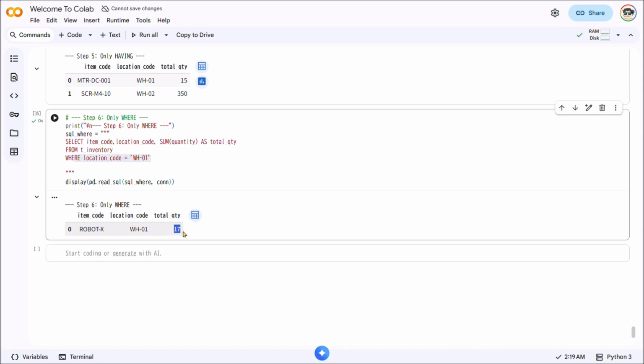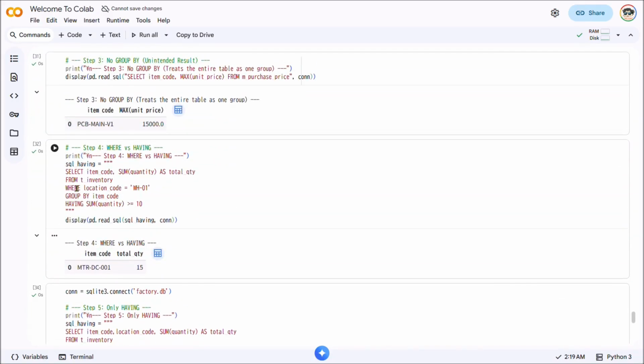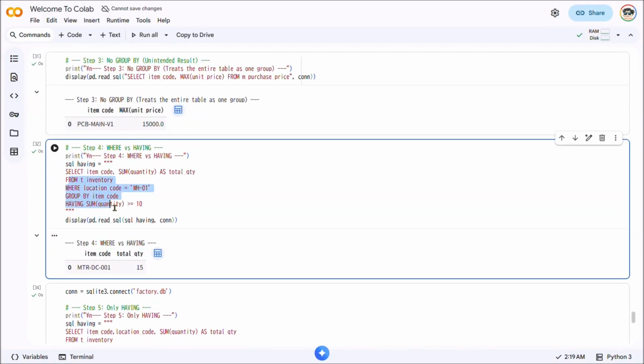To reiterate, a query with all conditions evaluates FROM, WHERE, GROUP BY, HAVING. If you try to display a specific item code without GROUP BY, the result will be aggregated into a single value for the whole set, leading to an incorrect association.